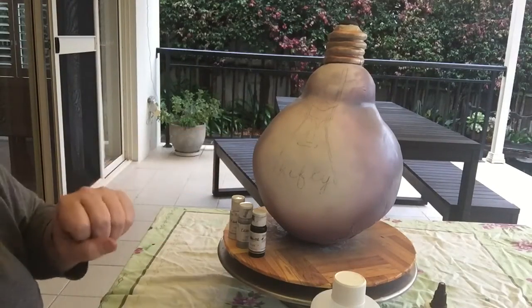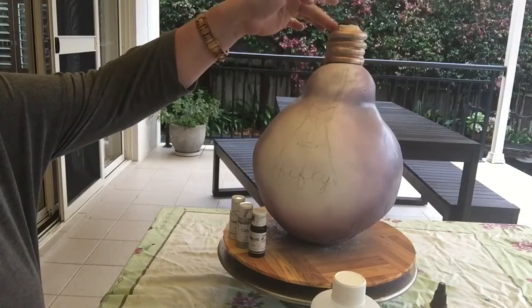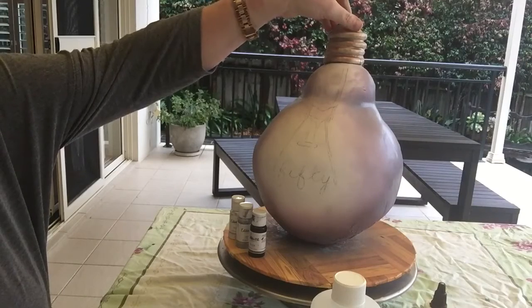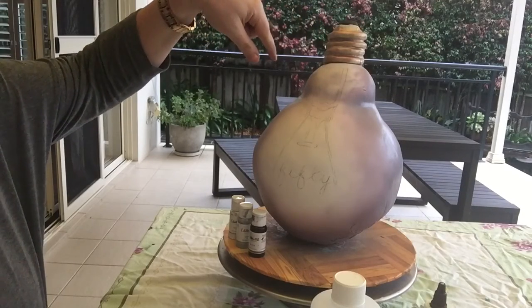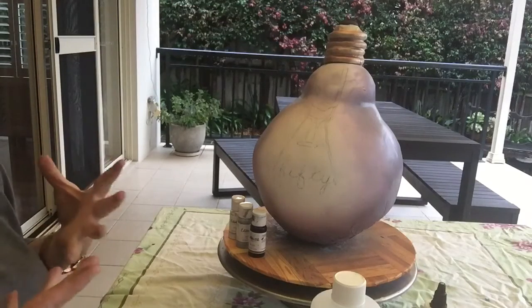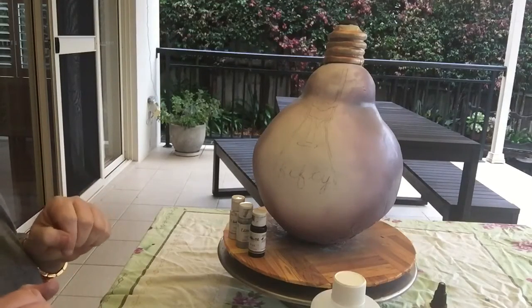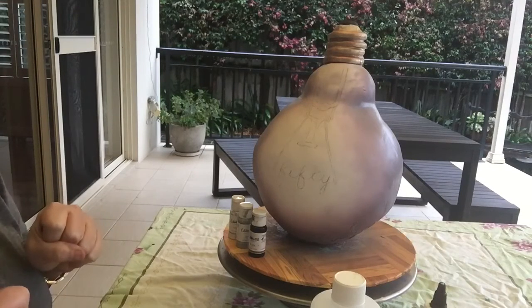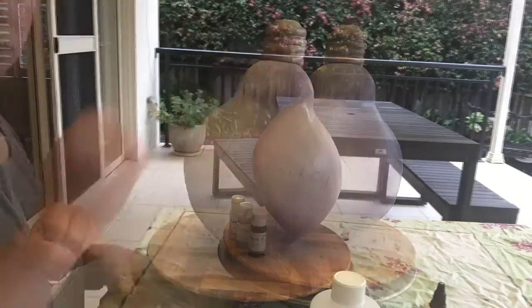So that's what you'll see now, and you can see that I've added in my screw cap for the globe, and I really love the way that it just comes together and makes it look like a globe now. So I'm really excited, and that's probably why I'm painting it now, because I couldn't wait any longer. So I'm going to do it now, and I just enjoy the painting process.